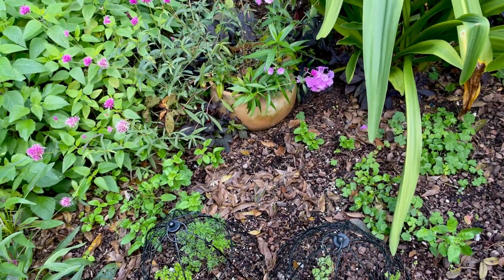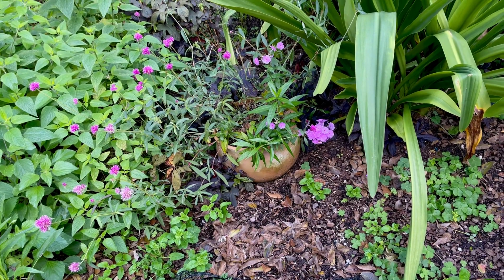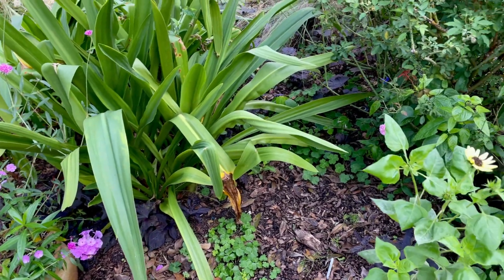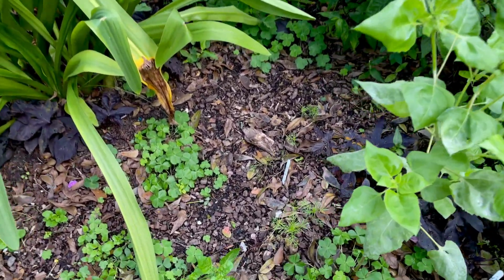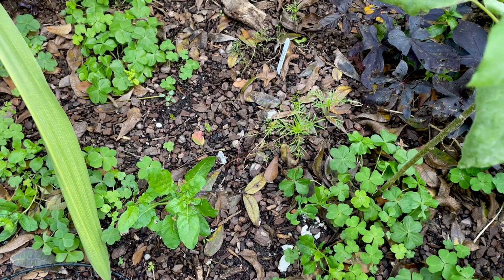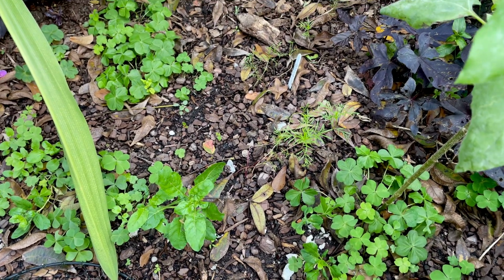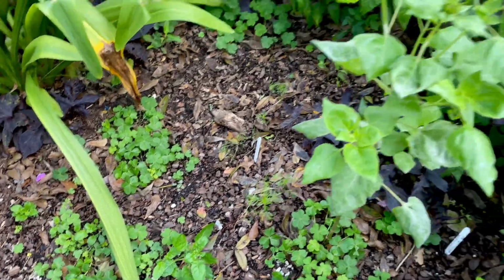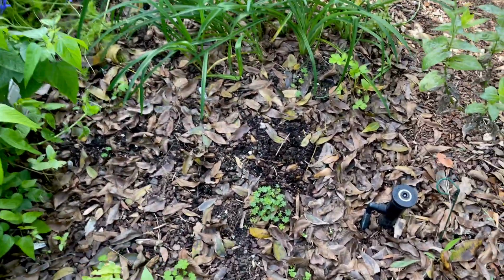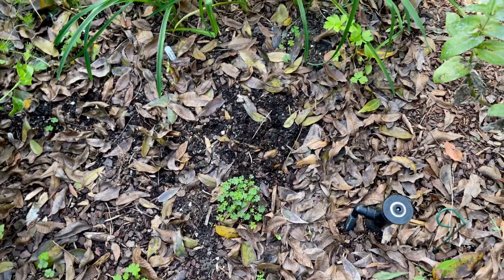But I will bring my pots in, put them in the garage. 20 degrees is pretty cold. I lost some things even in the garage. I'm not expecting these little cosmos. They were just to see, if it didn't freeze this year, they would be nice in the spring, but I don't think those are going to last. But I will cover up some little seedlings just with leaves. I'm not going to go to a lot of trouble.